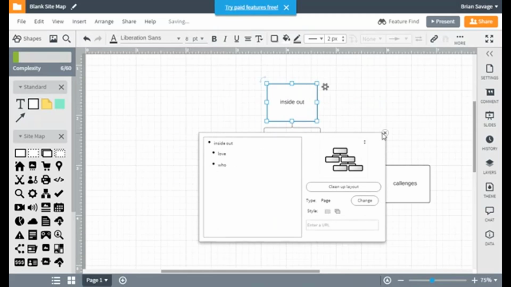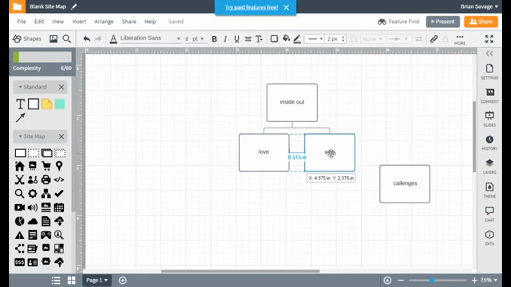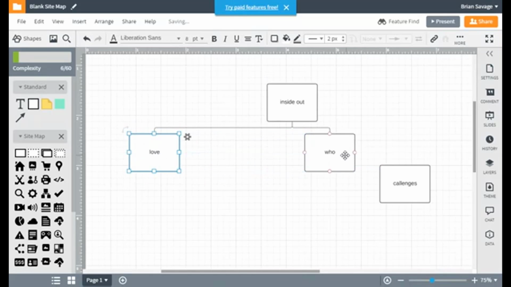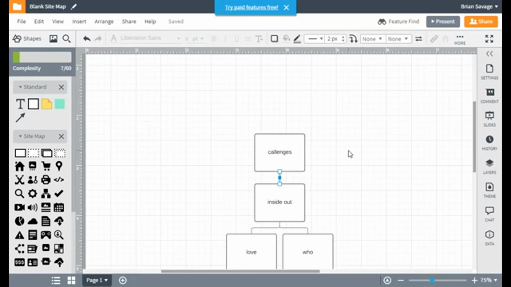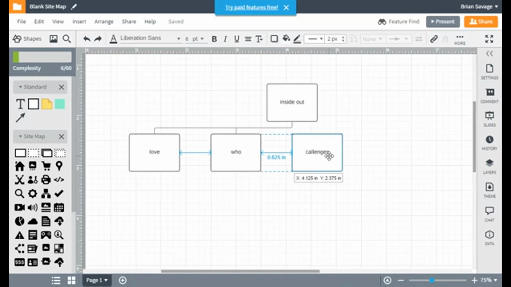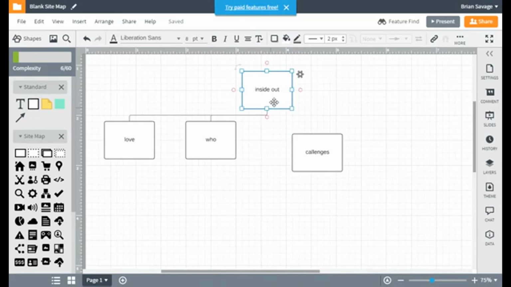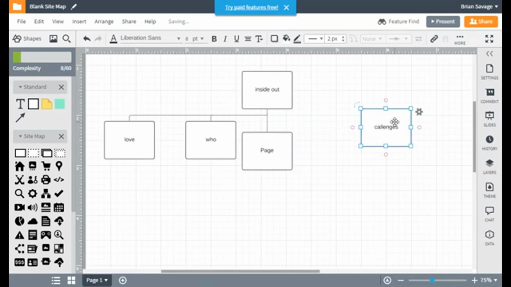At this point, I can take these and move them over out of the way so I can fit more under. Don't mind me sharing the complications with you. I think it's important for you to see, especially the fact that it keeps trying to do what it's trying to do. Let's see if we can do it this way. No. There we go. That's what we wanted to do. Let's get rid of this one.